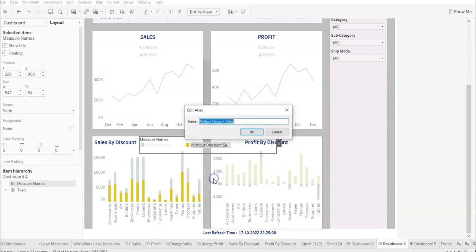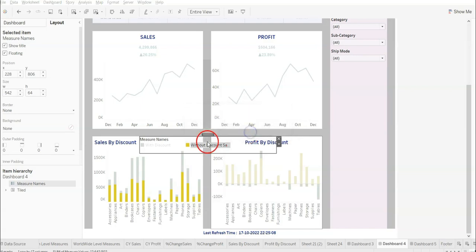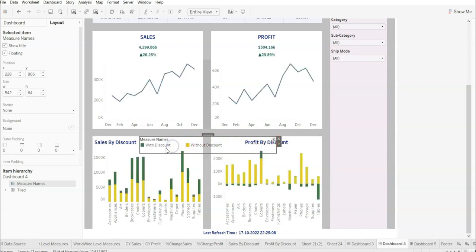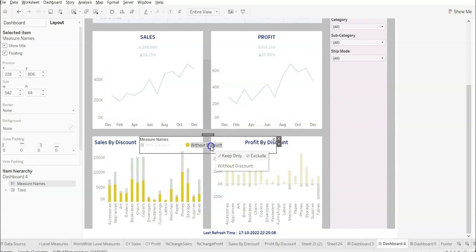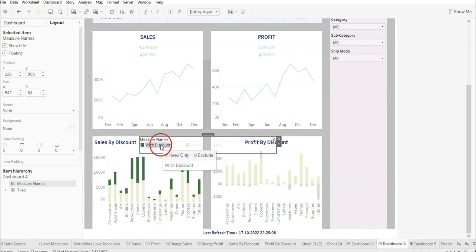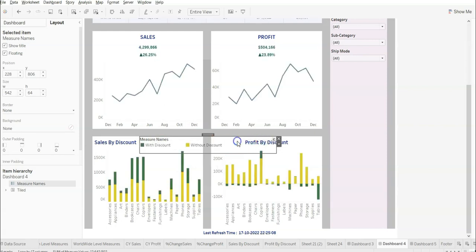One second, I'll just remove it so that we don't have to put two color legends. It will automatically use it for both. Since colors are same, this is with discount, this is without discount, and this one is right. The moment I click on this, it is highlighting only this yellow color, green color. This we don't want to do. So let's remove that.